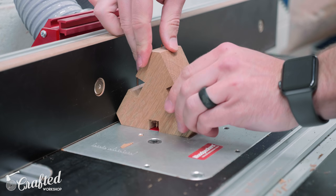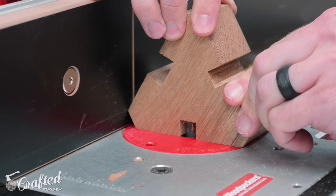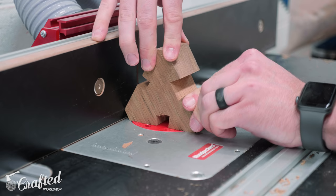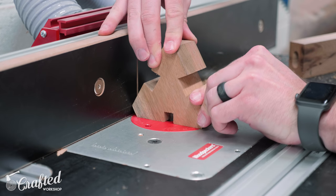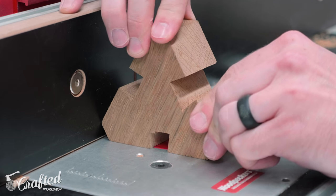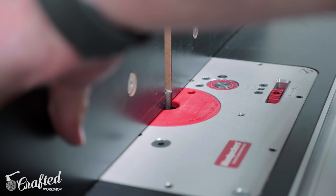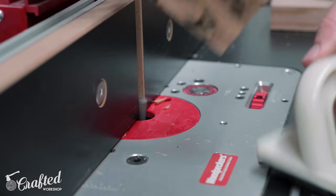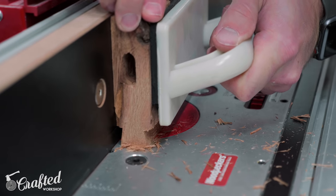Next I moved to the router table, installed a dovetail bit, and set the bit height to just over half an inch — slightly higher than what I removed at the table saw. I set the fence so the bit would remove just enough material from the inside edge to cut the dovetail shape without straining the bit. I made one pass clearing out one half of the dovetail, flipped the piece 180 degrees, and made a second pass completing the dovetail groove. One key thing: make sure the width of your dovetail groove is narrower than the thickness of the cross support pieces, otherwise you won't be able to cut a matching dovetail on those pieces. I moved the fence in to expose only a portion of the bit and used a scrap piece the same thickness as the cross supports to dial in my bit setting. The dovetail on the cross supports should be just slightly smaller than the groove — not so tight you have to hammer them in, but not so loose the joint won't be strong.